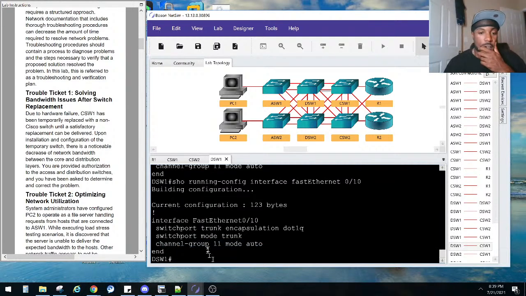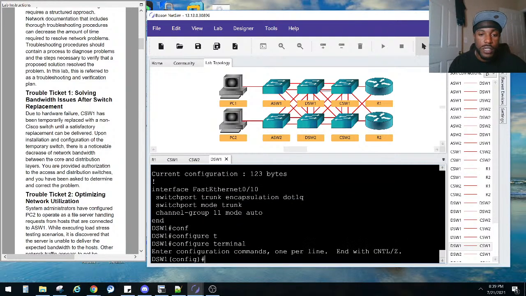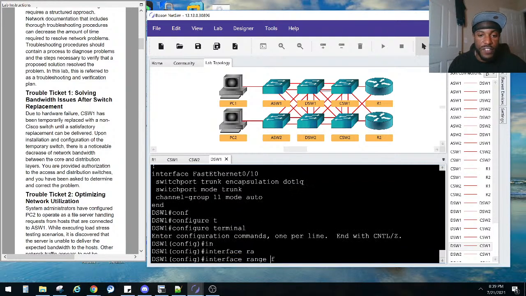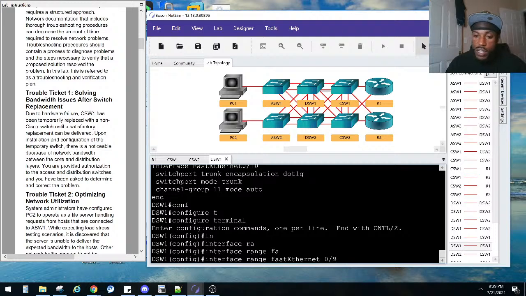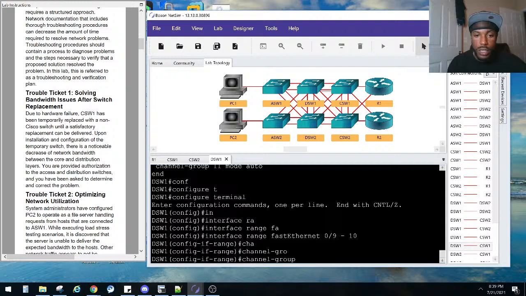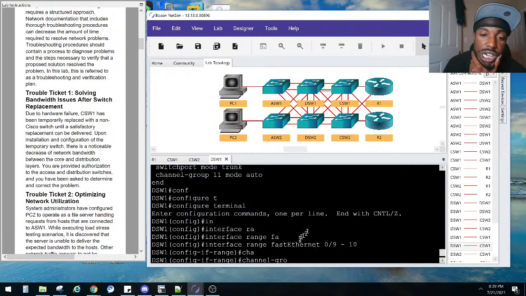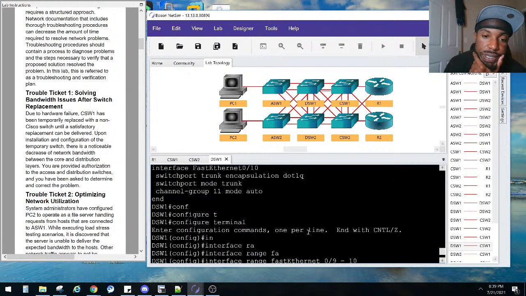Let's do that. We know that 9 and 10 are the problems. So let's do interface range FA0/9 through 10, channel group. We know there needs to be port channel 11, and the mode needs to be, we said this is a non-Cisco switch.